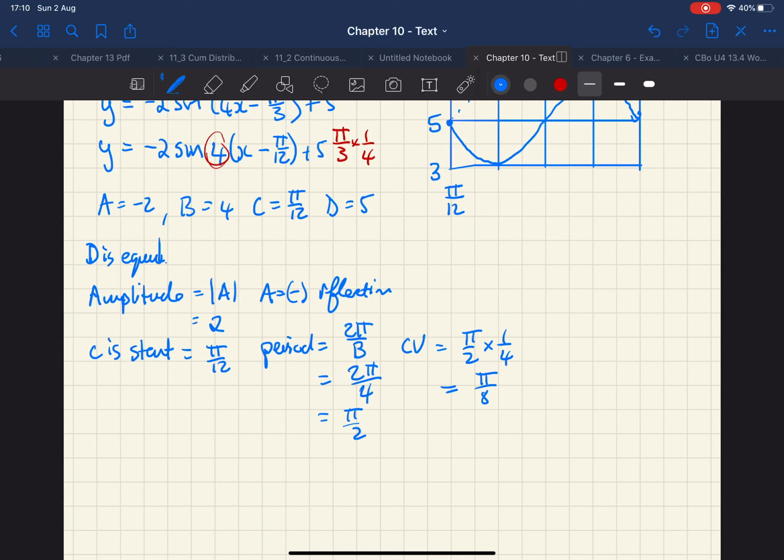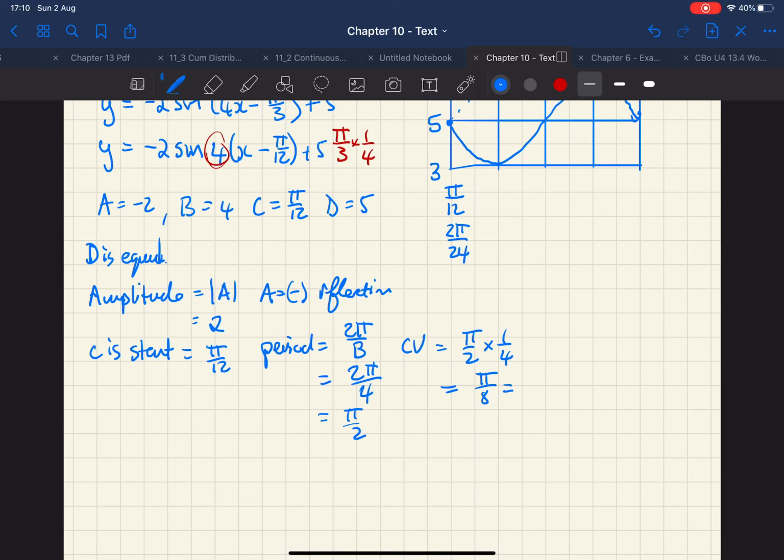And you can see that we now have a problem, because if this is pi over 12, and I add pi over 8 every time, I can't add 12s and 8s. So I'll have to get this into lowest common denominators. For 12 and 8, the lowest common denominator is 24. So I'm going to change this pi over 12 and say that is 2 pi over 24. And then everything happens from pi over 8.